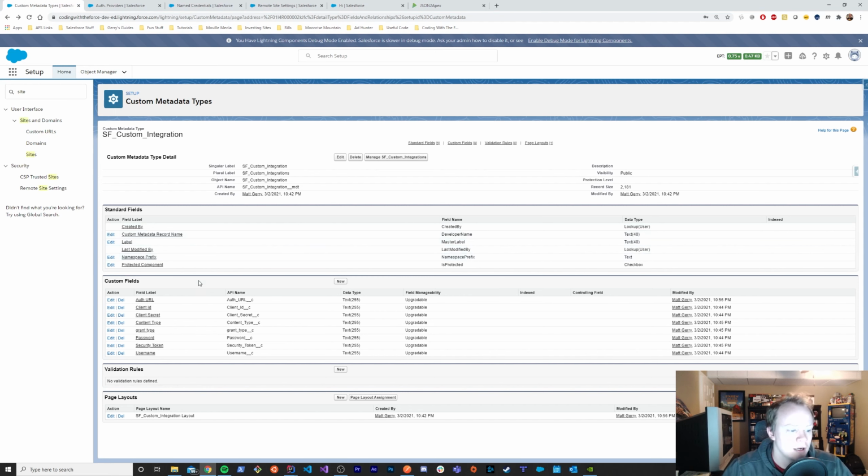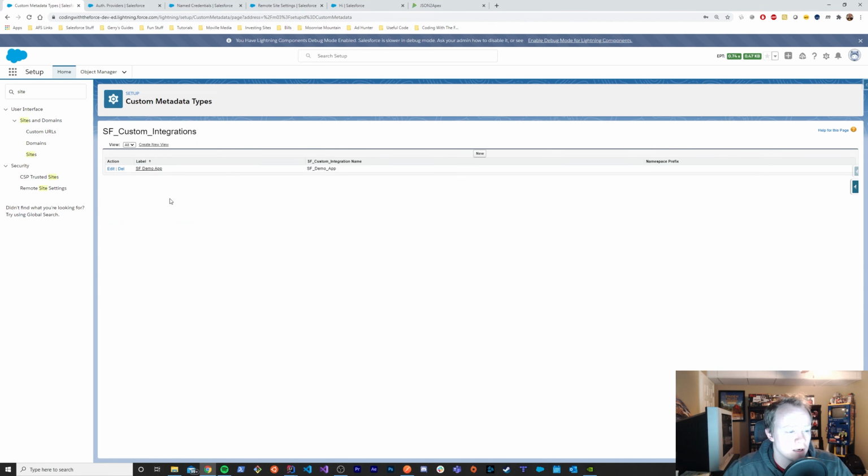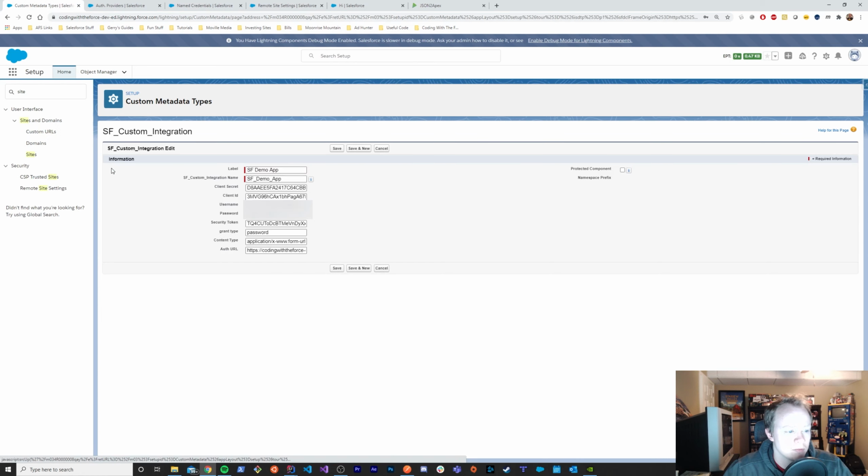So I store all of my authentication related things in this custom metadata type, and that way I can just reference this custom metadata in the code, and whenever I need to change a client ID or a client secret or whatever else, I can just come right in here, manage my record, and update all of this information in here. Super easy. Makes your life a lot easier.